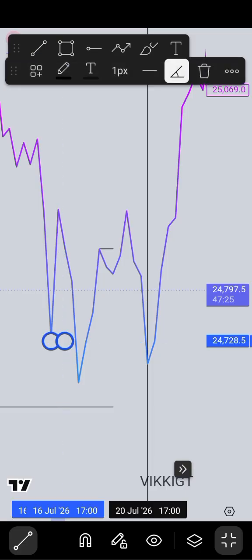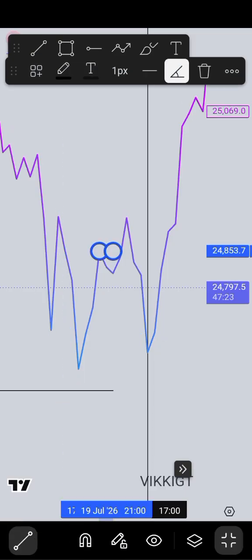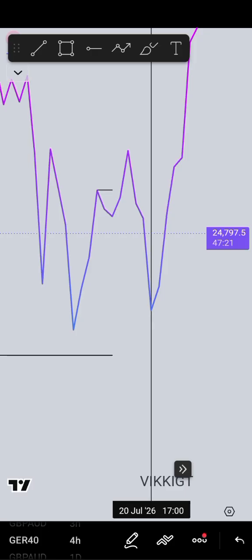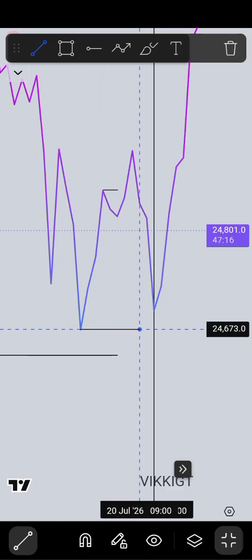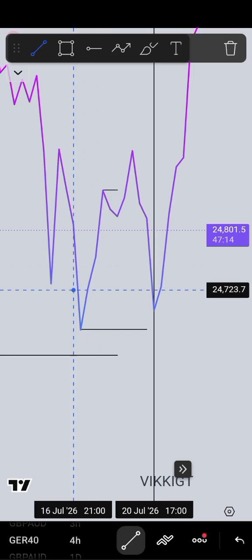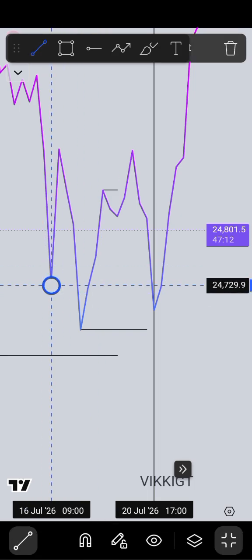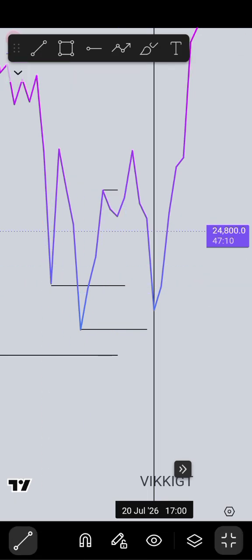So having known that we have a breakout to the upside, then mark out key levels that you expect price may react into. So you mark out our supports. This is our support key level. You mark out the QM. So this is the QM. So these are the key levels in discount.